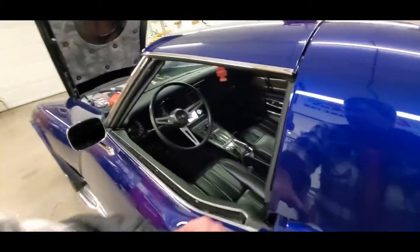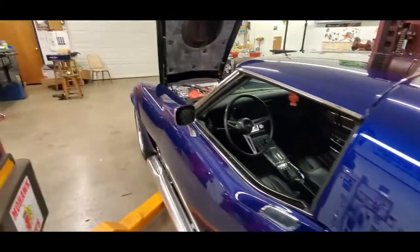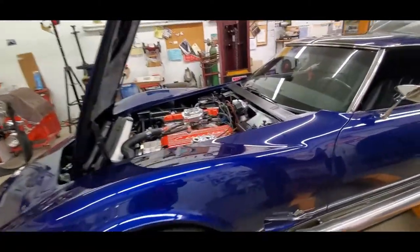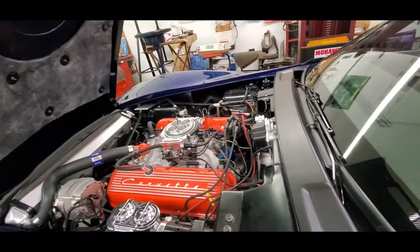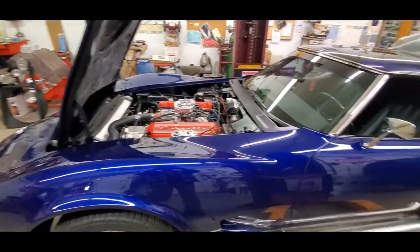He's got a few little things he wants to do, like, I don't know, put the knobs on the radio. He's got some other little detail trimmy type stuff to do yet. And it's always checking, checking, checking. What's leaking? Tighten up bolts, tighten up clamps, whatever. Because I guarantee something leaks. Something always leaks. So, hopefully we've got nothing major leaking, though. So, all right.